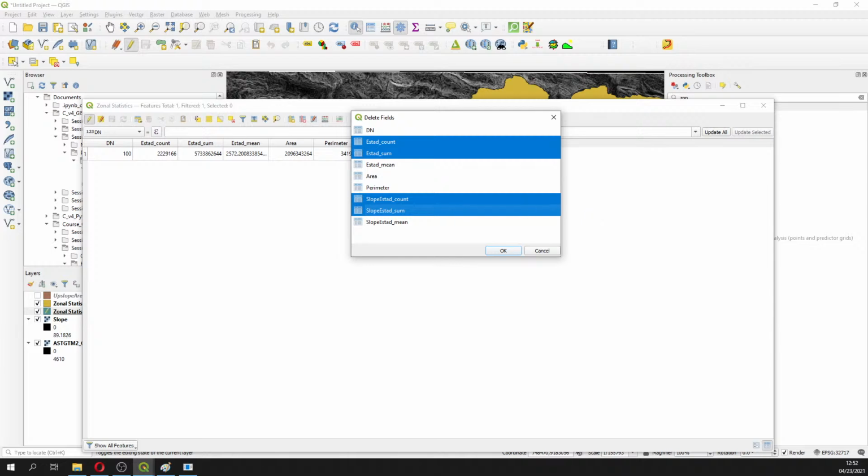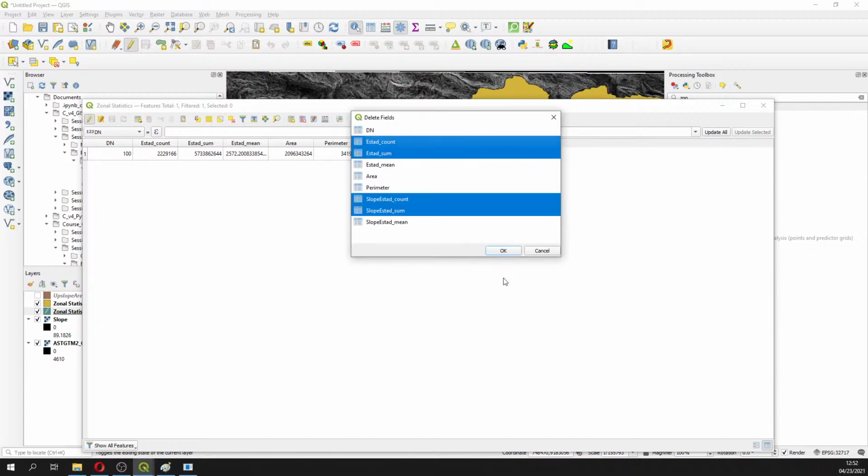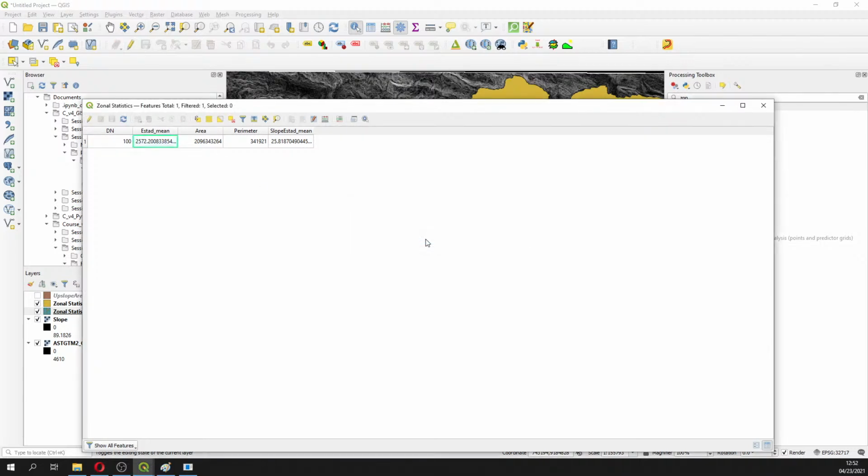So I can take those out of my shapefile, and then I get just the mean elevation, the area, the perimeter, and the slope. I can get out of the editing, and that's it.